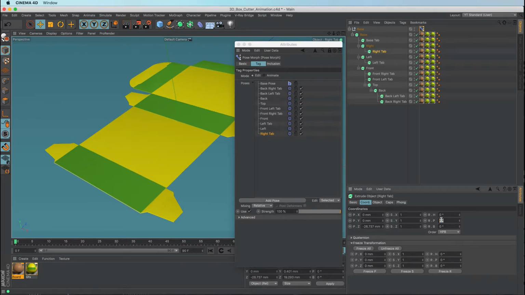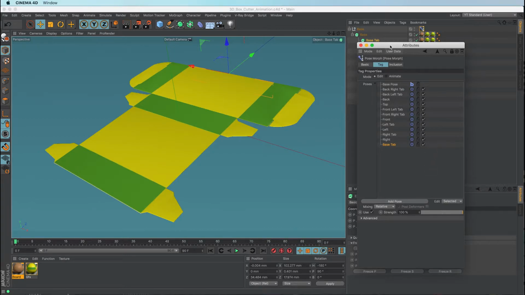Add pose, copy, and paste, and highlight, and 90. And add pose, copy, and paste, and highlight, select, 90. Are we there yet? Yes, good.